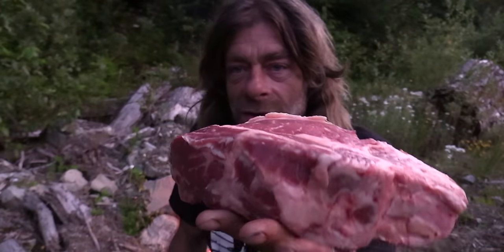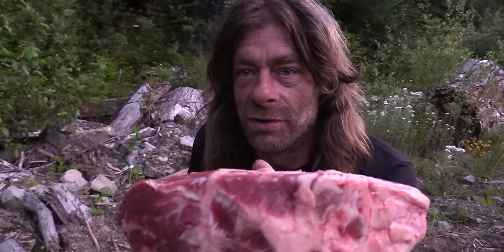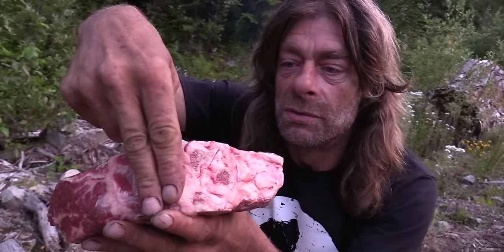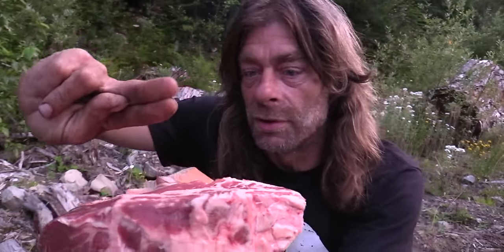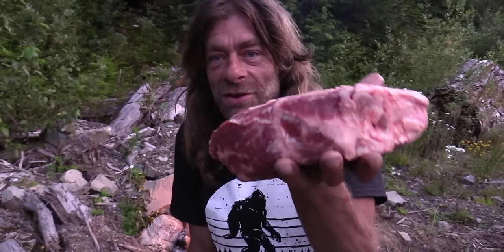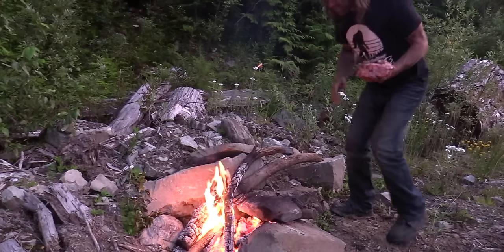Actually, they called it a prime rib roast. It's like that thick, almost 3 inches thick. That's what I call a steak. But, I mean, after doing that 30-day challenge with Zach Fowler, I mean, I want to eat good. That's a steak, man.